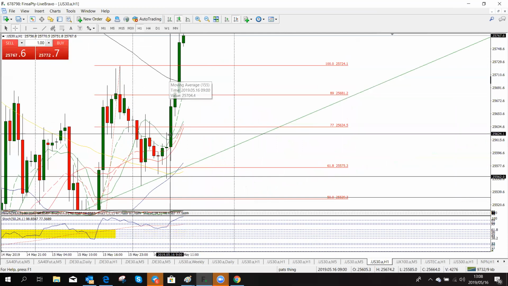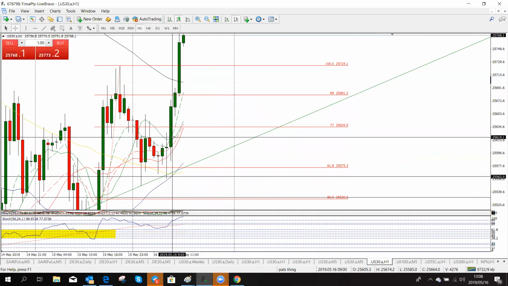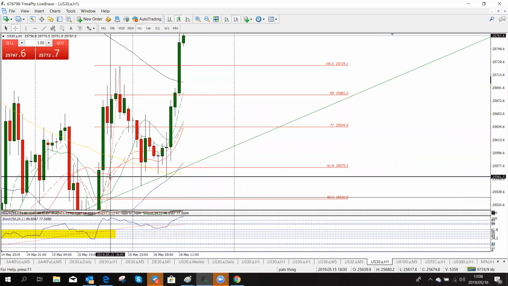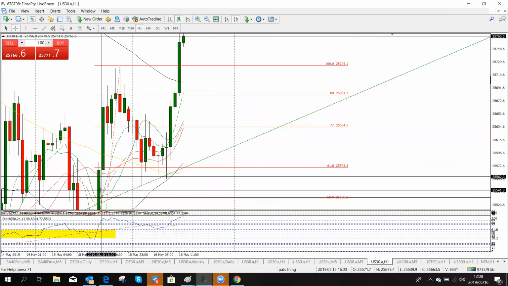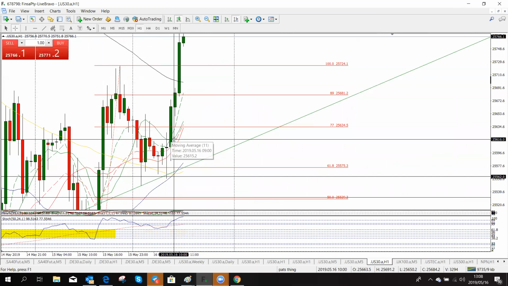On the 9 o'clock candle, the 8 and 21 had already crossed over here last night. But on the hourly, the 8 is above the 21, which means on the hourly, the trend is up. So 5 minutes got us in, 15 minutes confirmed, and we're trading in the direction of the hourly trend. We're going to go to more significant levels, I believe, because we're using various time frames to confirm the trend.